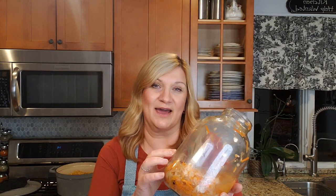This sauerkraut has live probiotics — live cultures — and by cooking it I would have killed all of the natural fermented probiotics that are so beneficial to our health. So I waited until I finished cooking, turned off the heat, and let it cool down just a little. Now I'm adding about a cup of homemade sauerkraut to finish the dish, and of course I have to add the dill!